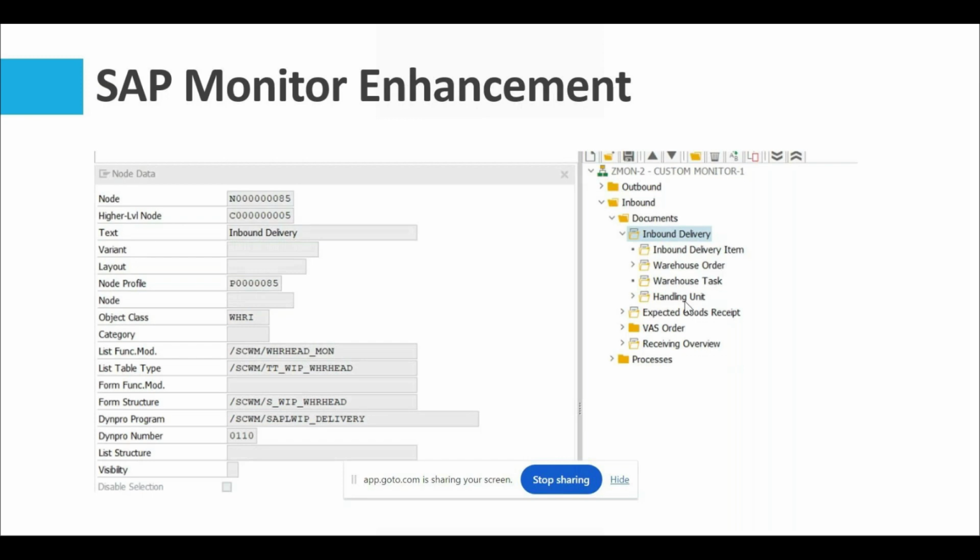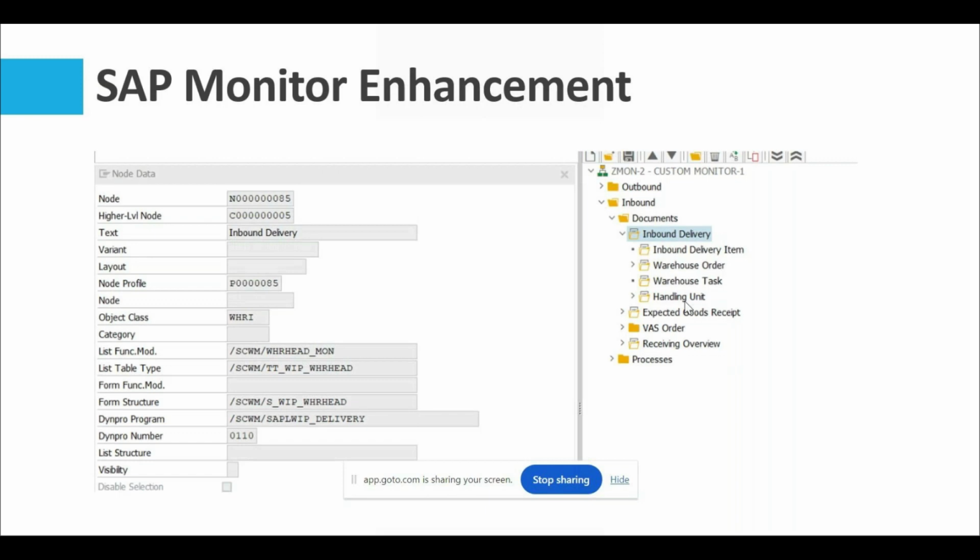These 3 to 4 objects first of all build the layout of the monitor, and then for the processing of that layout, we always have the list type, function module, form type, and form structure. The list type tells me what information I will be displaying on the screen or having on the input screen for selection. And the function module is always used to write the processing logic. So these are very important parameters whenever you work with the SAP monitor.